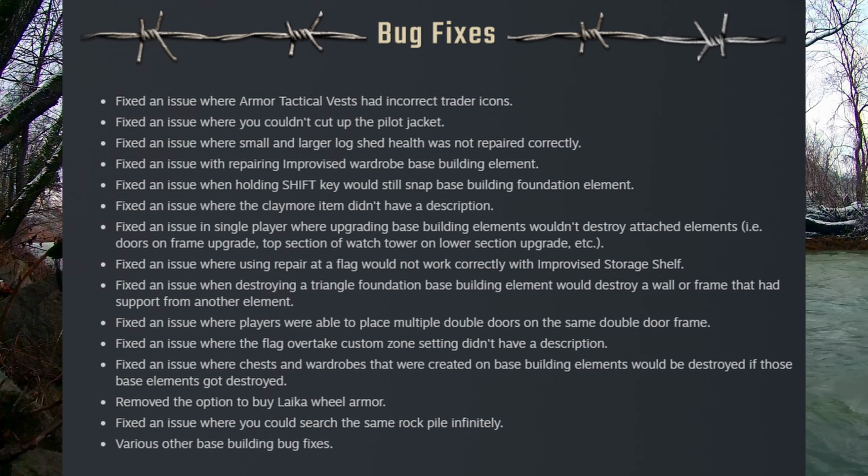Fixed an issue where the flag overtake custom zone setting didn't have a description. Fixed an issue where chests and wardrobes that were created on base building elements would be destroyed if those base building elements got destroyed. Removed the option to buy Leica wheel armor. Fixed an issue where you could search the same rock pile infinitely. Various other base building bug fixes. So it looks like a lot of bug fixing in terms of base building has gone on with this latest patch. But it's nice to see there are some other things in there also.